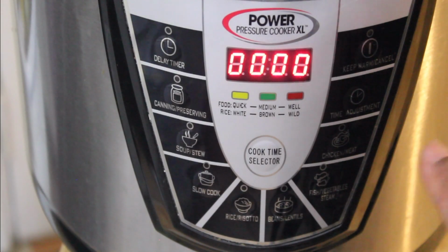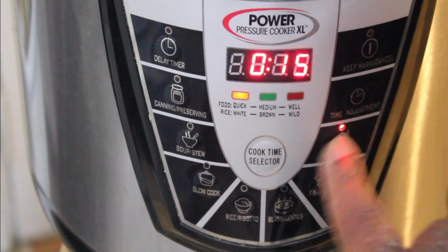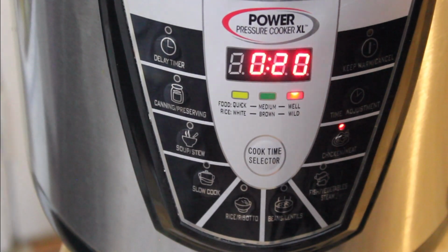Guys, so my pressure cooker, I'm going to put it in. I'll put it on the high setting. And we're going to bring it to 20 minutes. That should make it nice and tender. If it needs to be more, then I'll put it on for another 5 or 10 minutes after that. But as you can see, it's going around and around. And we're going to wait the 20 minutes.